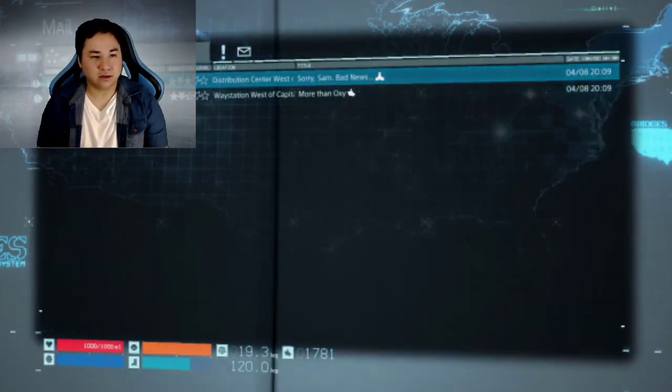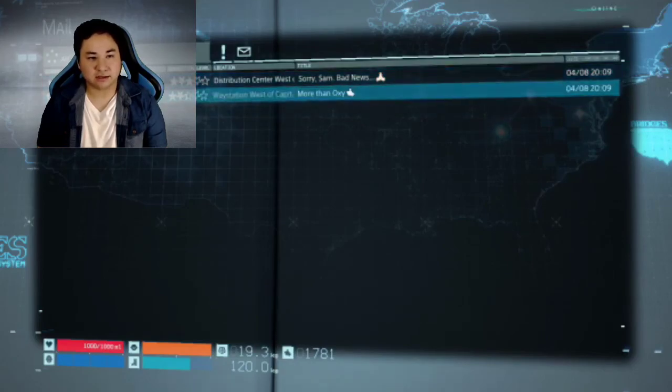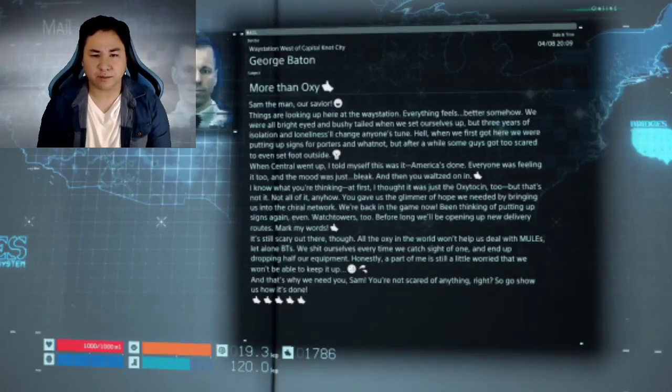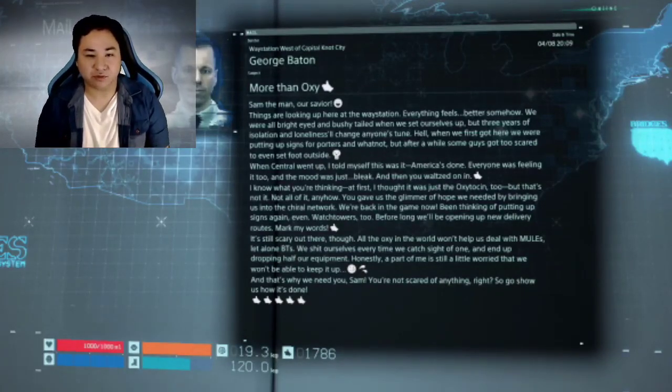You got mail! From George Baton and Benjamin Hancock. Sam the man, our savior. Things are looking up here at Way Station. Everything feels better somehow. We were all bright-eyed and bushy-tailed when we set ourselves up, but 3 years of isolation and loneliness will change anyone's tune. You bet your ass it would. Hell, when we first got here, we were putting up signs for porters and whatnot, but after a while, some guys got too scared to even set foot outside. When Central went up, I thought to myself, America was done. Everyone was feeling it too, and the mood was just bleak. And then you waltzed in. I know what you're thinking at first. I thought it was just the oxytocin too, but that's not it. Not all of it, anyhow.